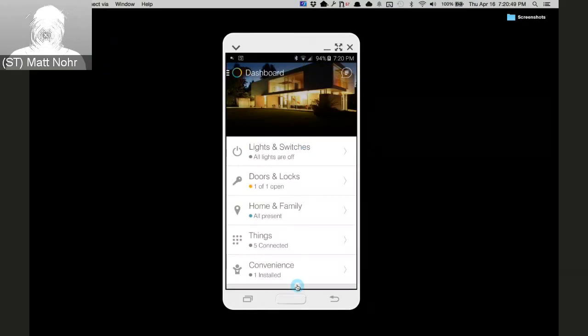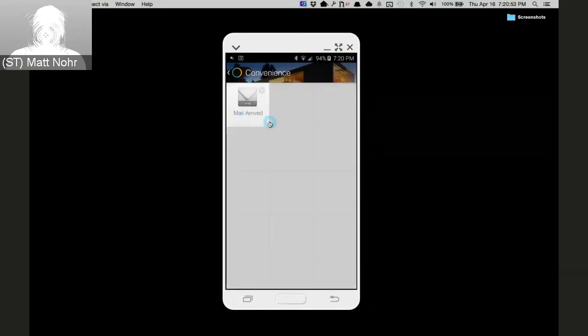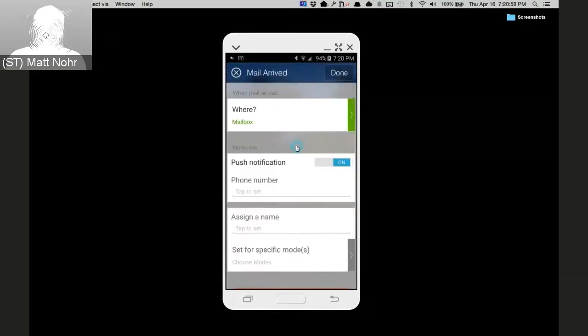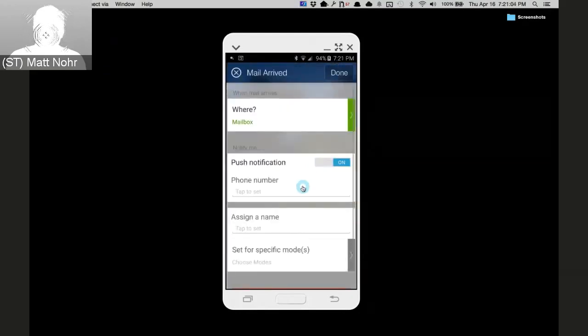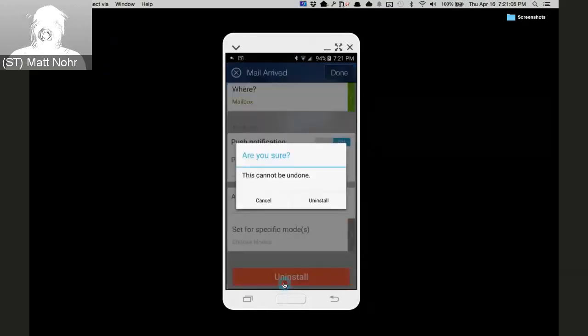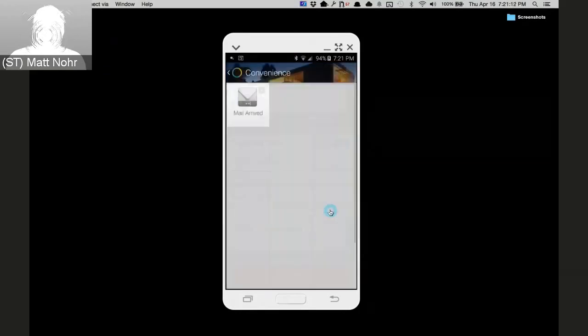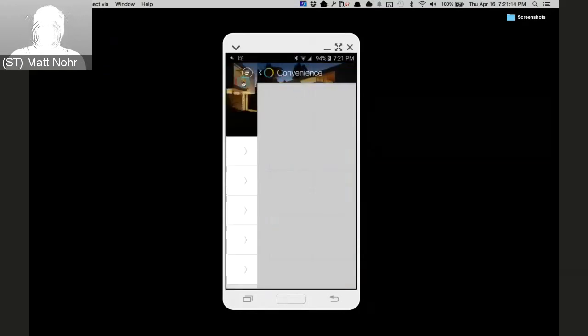If you ever want to remove one of these, you find the app that you want to remove, and you click the little gear here to go into the details of it. This is also where you can update any of the settings if you want to change anything. Oops, I clicked the wrong button. So I'm just going to uninstall this because we're going to play with it in the IDE, and I just want to make sure we don't get confused about what's running.